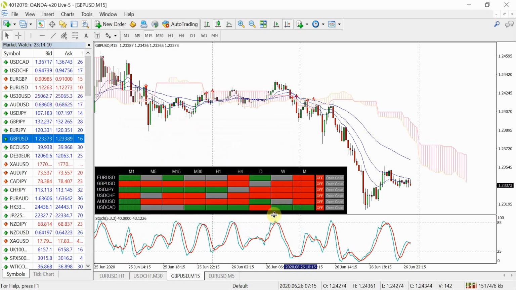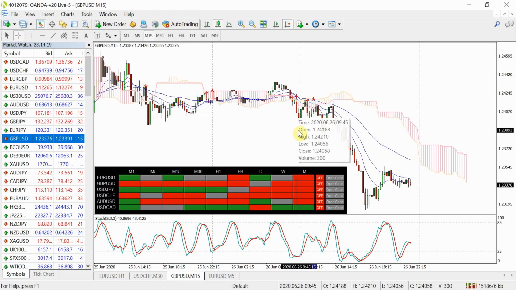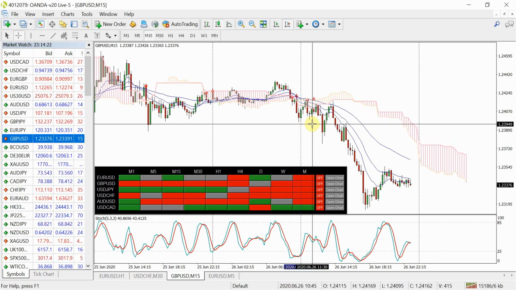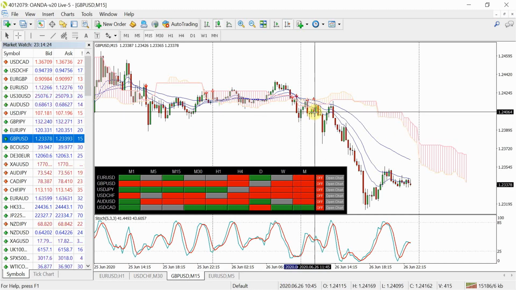Okay, here you go. So you can see here, and it's distinguished by these arrows, and these arrows are basically saying that price has broken out of the cloud once, twice, and 3 times on that red bar there, and price is already below the cloud on the 30-minute and the 1 hour, so 2 time frames higher. Again, you can set that lower or higher based on your personal preference. Like I said, I prefer to have 2.